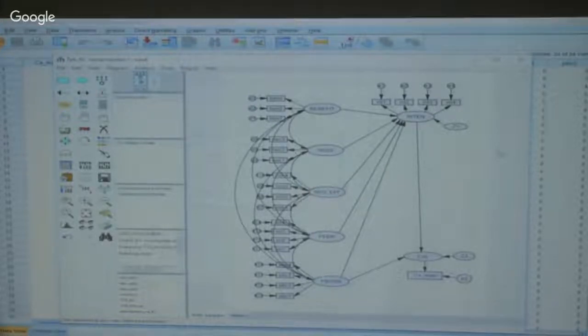I hope that everyone has this graph, this model. We have benefit of the calcium, necessity of taking calcium, negative effect of calcium. All of these are the sub-scale or sub-component or sub-factor of attitude. And according to our hypothesis, attitude affects calcium consumption via intention.